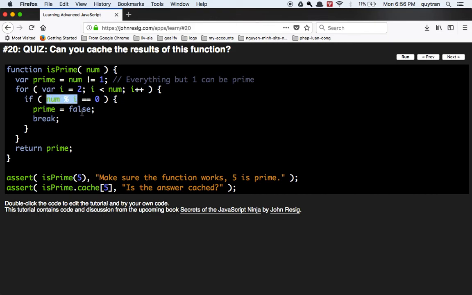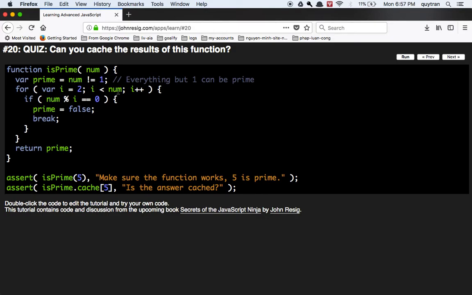i from num equals 0, we will assign prime false and break out of the for loop. Okay, so the for loop will keep repeating until i reaches the number less than num.